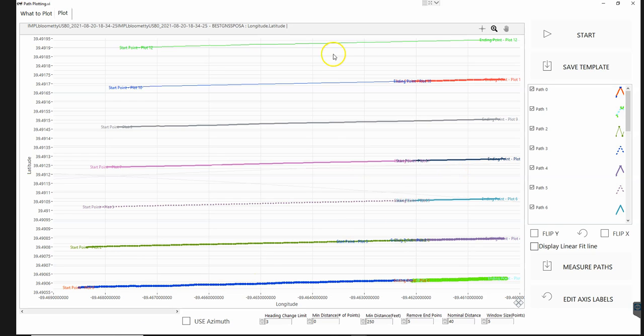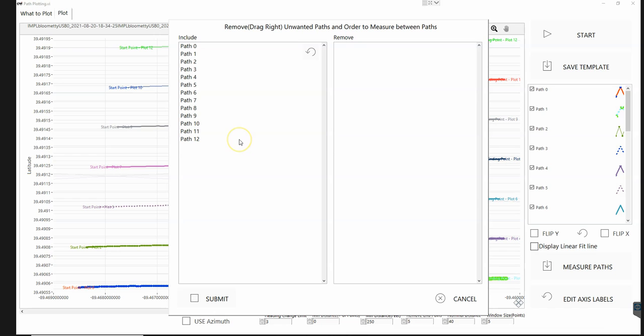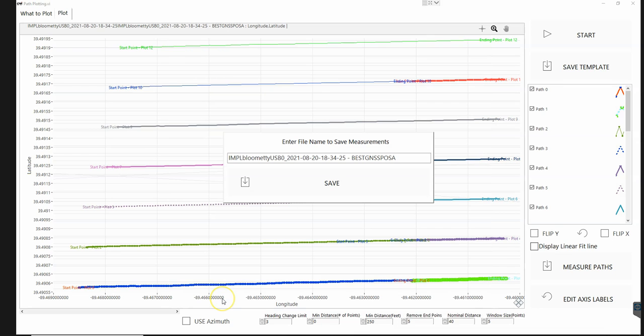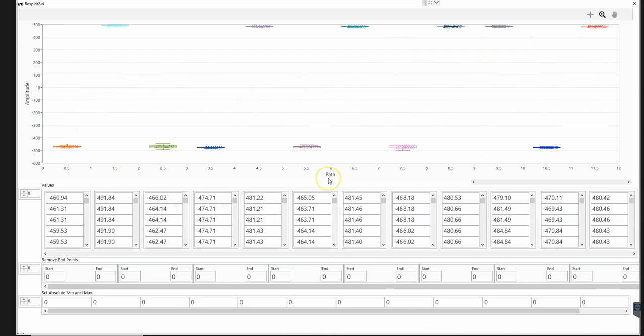Okay, so I've got the Bloom implement. And so if I go to measure paths, this all works the same as before. Go ahead and submit.